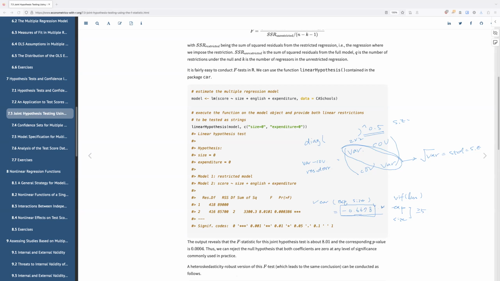The author just tries to present an example of multicollinearity, but usually when we talk about a multicollinearity problem, the correlation is much closer to 0.9 or 0.95 or something, okay?